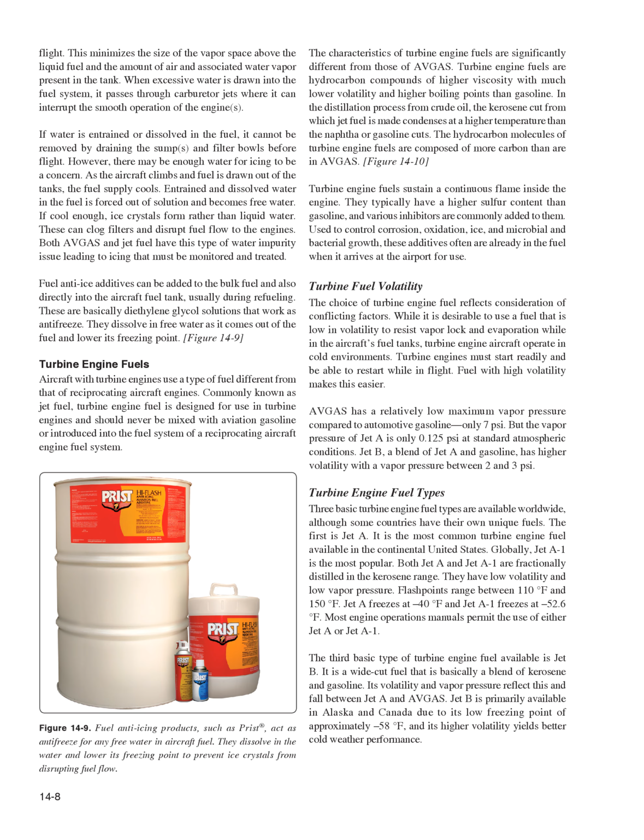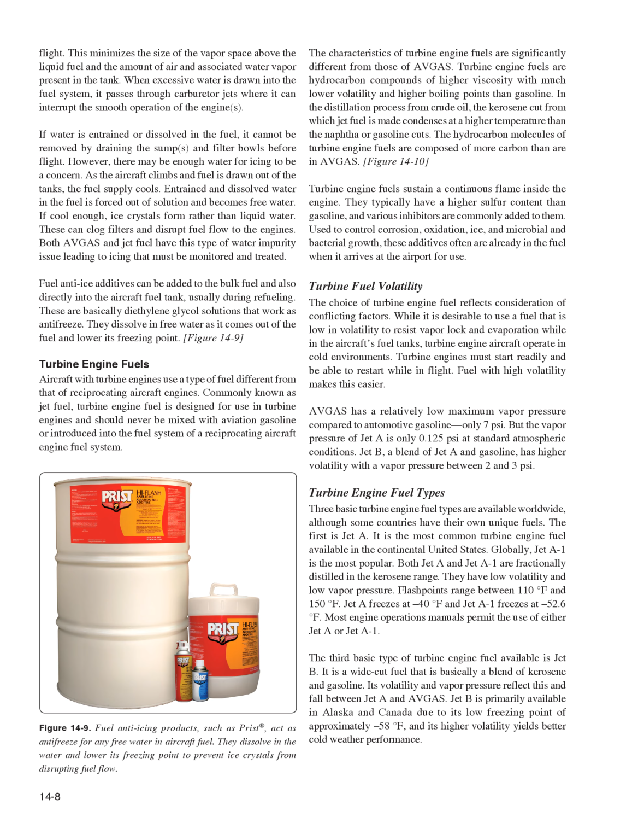Both Jet A and Jet A1 are fractionally distilled in the kerosene range. They have low volatility and low vapor pressure. Flashpoints range between 110 degrees Fahrenheit and 150 degrees Fahrenheit. Jet A freezes at -40 degrees Fahrenheit and Jet A1 freezes at -52.6 degrees Fahrenheit. Most engine operations manuals permit the use of either Jet A or Jet A1.